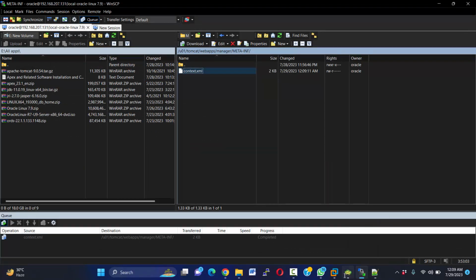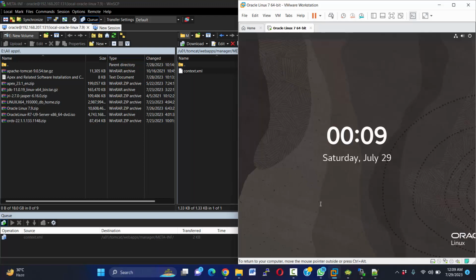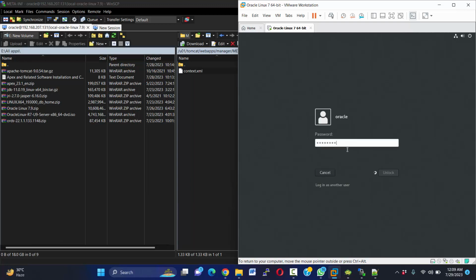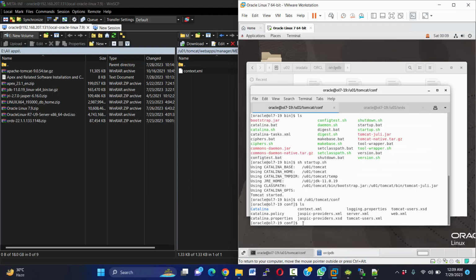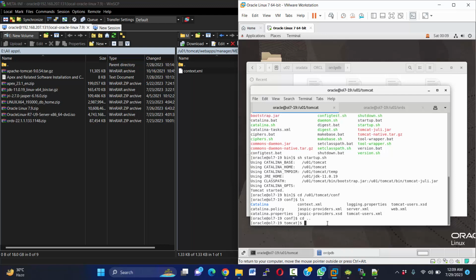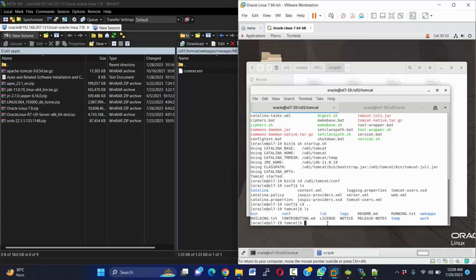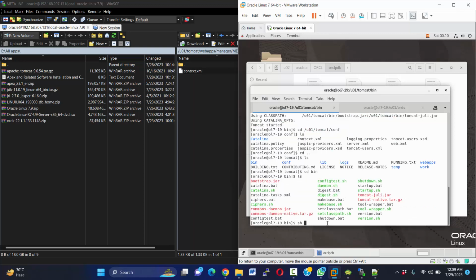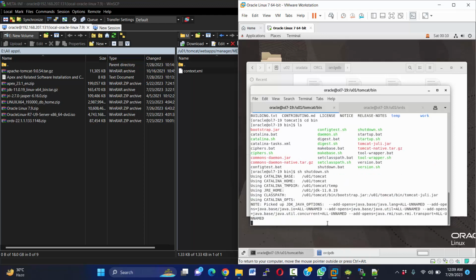Okay, now I'm going to restart my Tomcat server. It is already closed. cd Tomcat, ls, cd bin and ls, sh shutdown, and let's start again.